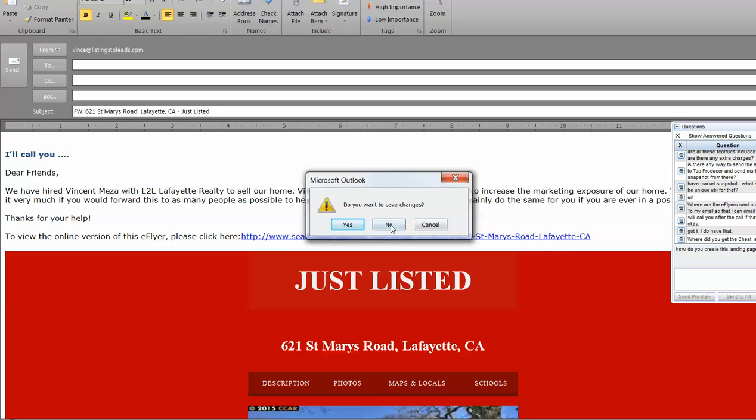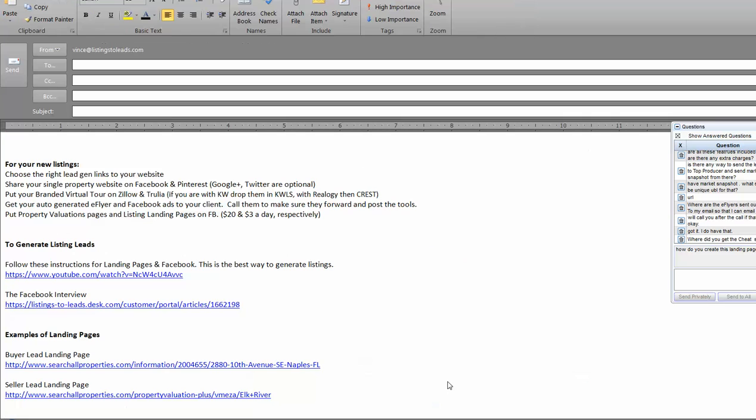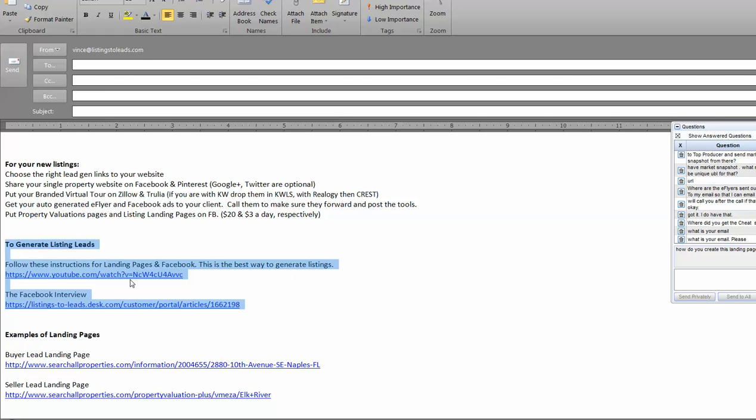So where did I get the cheat sheet? The cheat sheet is in my email. So if anybody wants the cheat sheet, meaning this little email here, email me, okay? Because there's a couple really good things here. And if you email me, I'm going to send you 2 emails. This is what to do with your listings, and this is how to generate right here more listings. We're going to get into this second half of this call, which we got to get into real quickly here. The rest is some other examples, but how to market your listings and how to get more listings is right here, and you definitely want that.